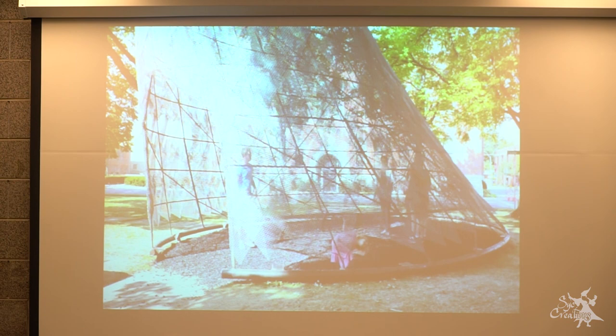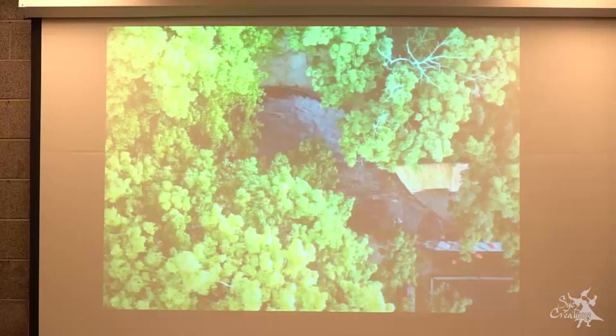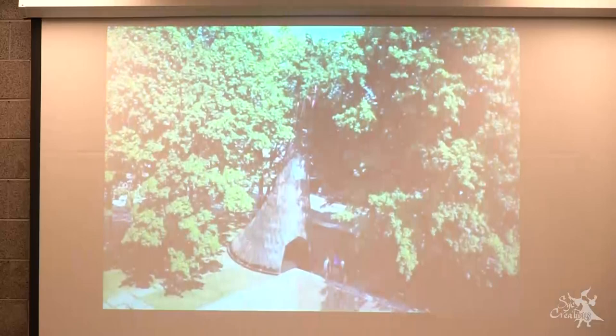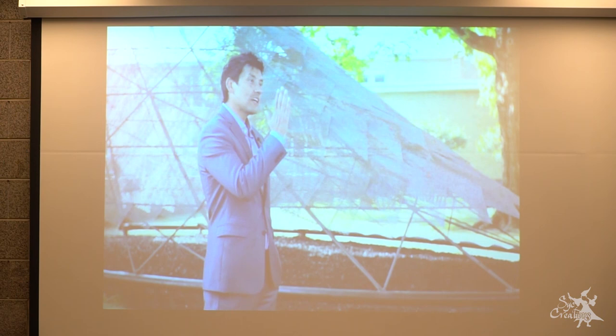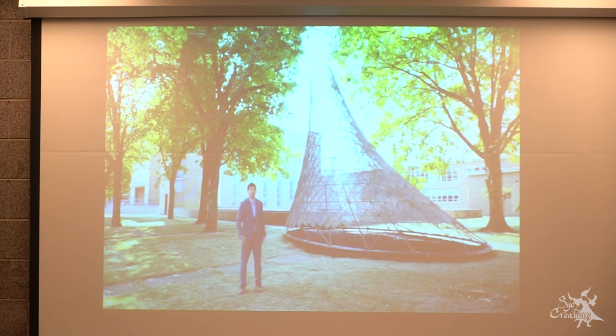I did read some of Eliel Saarinen's writing, and he talks about nature and how architecture can be sympathetic to nature. The trees here make a very dense canopy, with the exception of this one corner, where there's a kind of cavity within that canopy. That's why the piece actually leans forward a bit. It leans over the walk, tucking into the trees and not really disturbing any of the site.